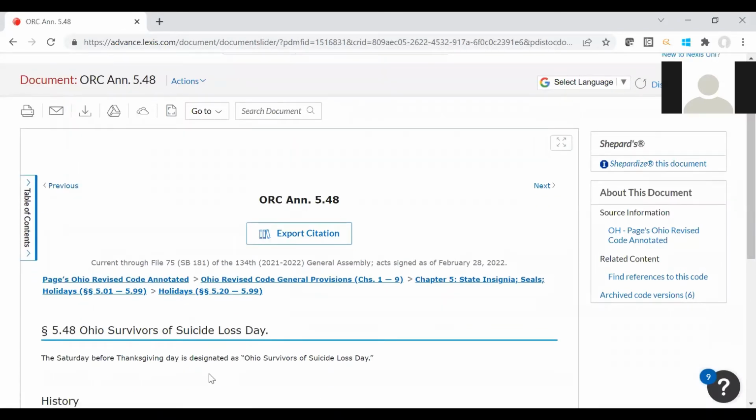This is Ohio Survivors of Suicide Loss Day. Most states, just so you know, have designated holidays. A lot of people are not aware of all the different holidays that their state may observe, not just a date, but a month. And we're going to take a look at that.